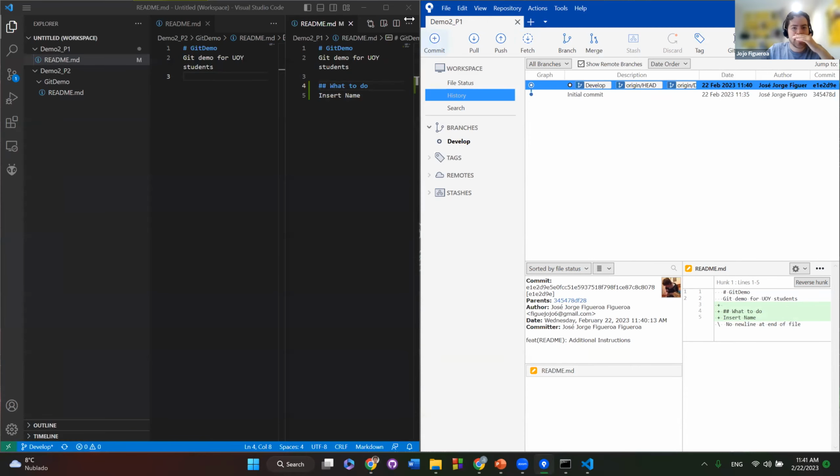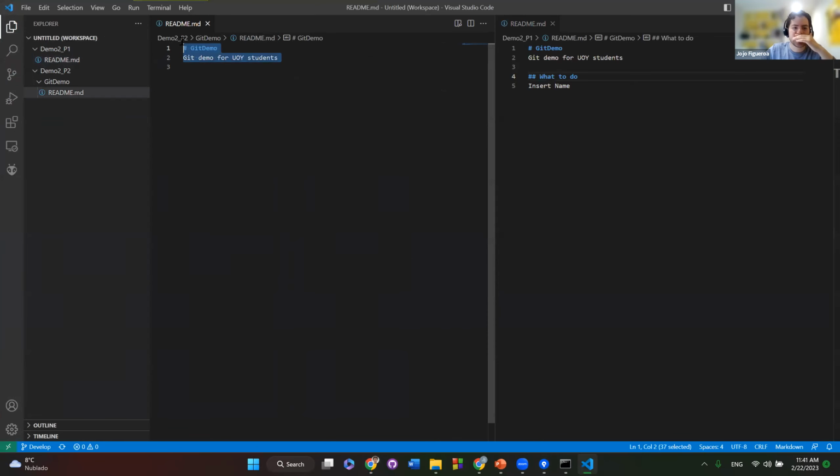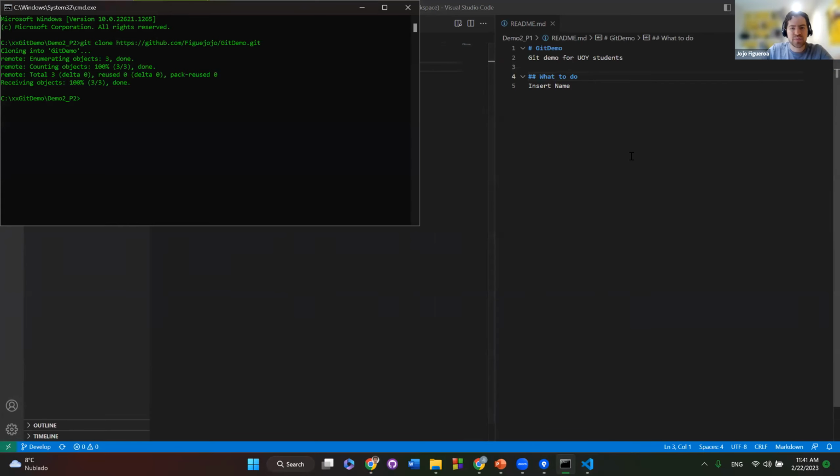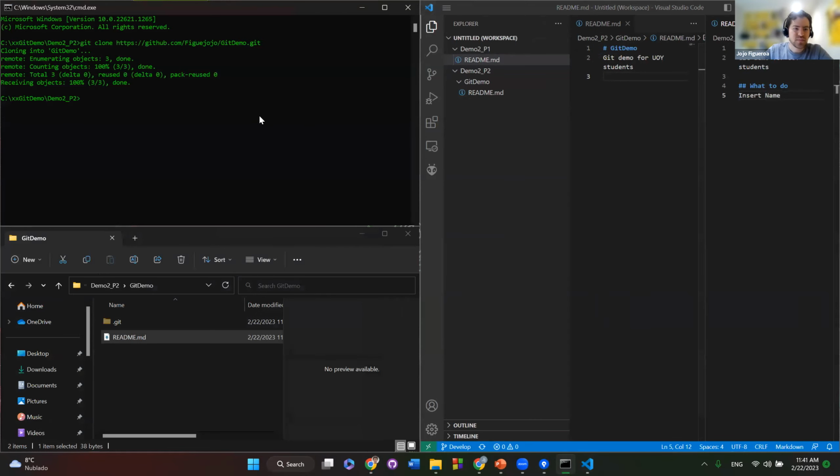So let's say that now the person B, this readme over here, wants to get those changes that have been made. So I'm going to be doing this in console. So first, there's nothing changed, right? So I have to fetch, meaning that I have to check if there's any change online, and it's not working.